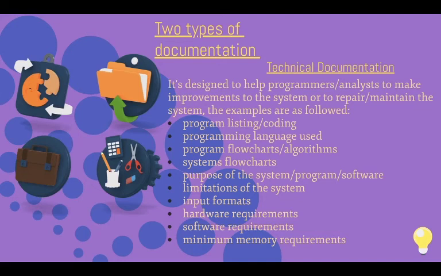It is designed for the back-end developers or analysts to make improvements to the system or to repair or maintain the system. And the examples of technical documentation is as follows. Program listing slash coding, programming language used, program flowcharts, algorithms, the system's flowchart, purpose of the system, program software, which is the same as the user documentation, the limitations of the system, so that you do not push the system over the limit, the input formats, the hardware requirements, and the software requirements, and sometimes the minimum memory requirements.